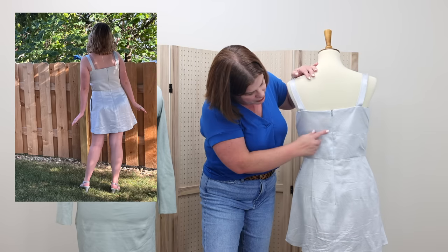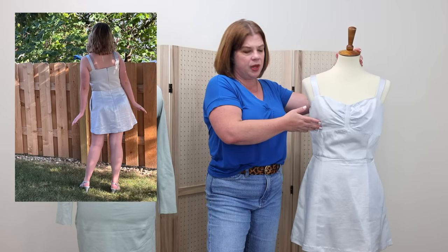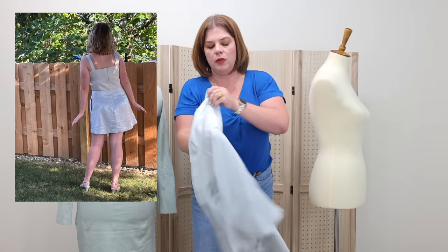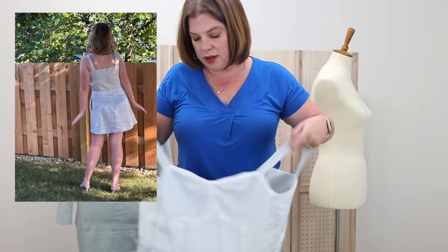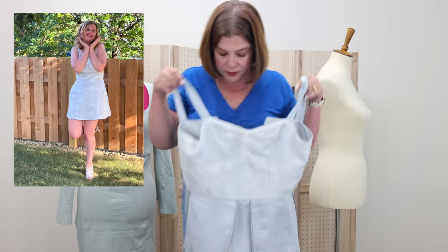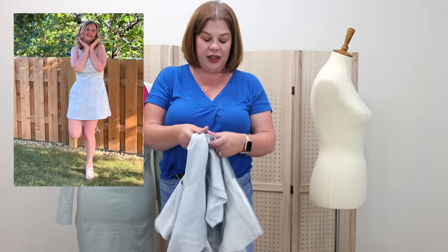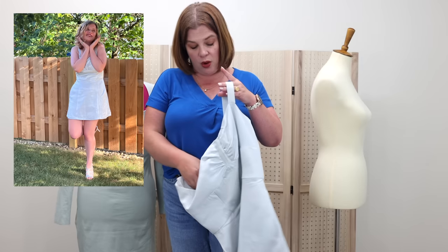It's got a little invisible zipper at the back. The pattern calls for lining just the cup portion of the top, but I went ahead and lined the entire bodice all the way down to the waist seam. I had white China silk in my stash — if you're going to go with a silk outer, might as well go with a silk inner. The pattern also has pockets — huge pockets — so she was able to get away without taking a purse. She put her student ID and phone in her pocket. We paired it with sparkly silver high-heeled sandals and appropriate jewelry.